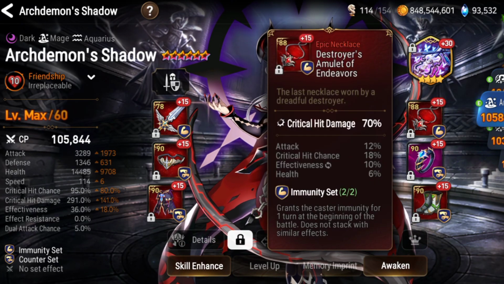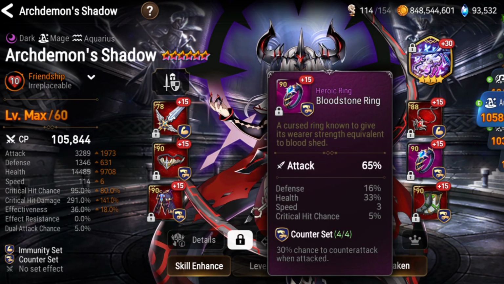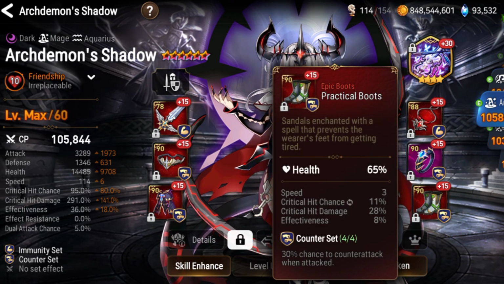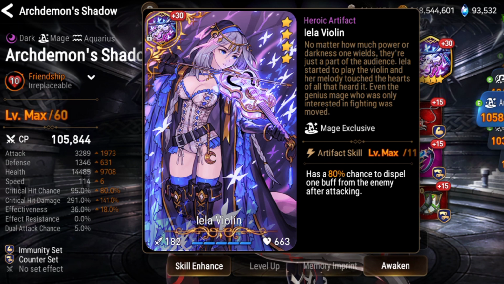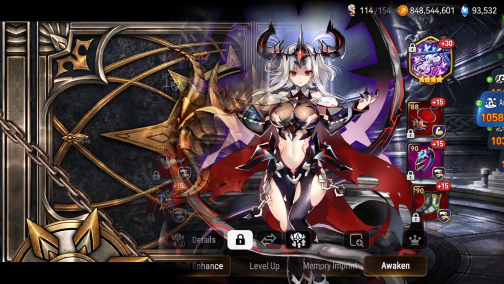So here we have her on immunity counter set. Counter set is definitely a solid set for her on Isla's Violence, so she can constantly remove buffs throughout the battle. Buffs are so strong, a lot of teams are relying on buffs, and immunity buff is definitely a strong one against her, right? So you need to be able to take those off with other heroes on your team or with herself, maybe relying on that Isla's Violence. More on that in a minute. But yeah, she has quite a bit of offensive power, guys.